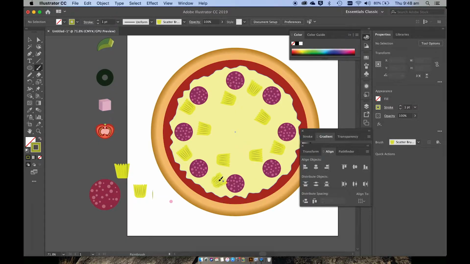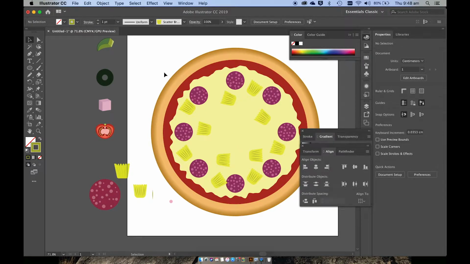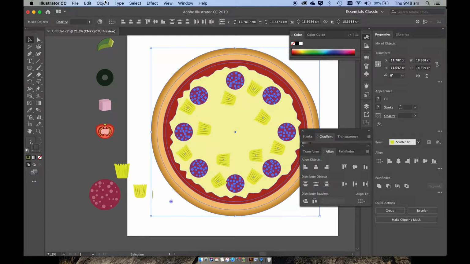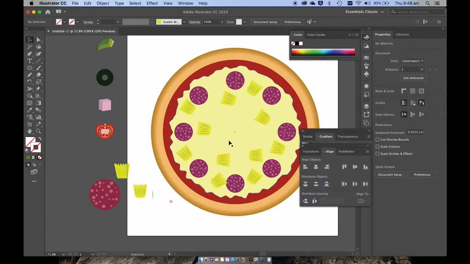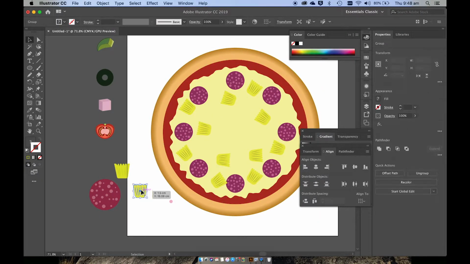I like lots of pineapple on my pizza. There you go. Alright, while we're going, we'll expand the appearance of those so they become shapes instead of brush strokes.